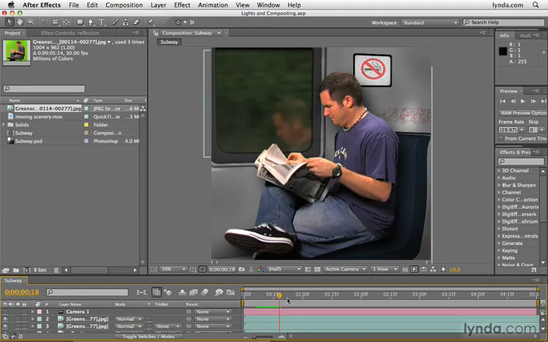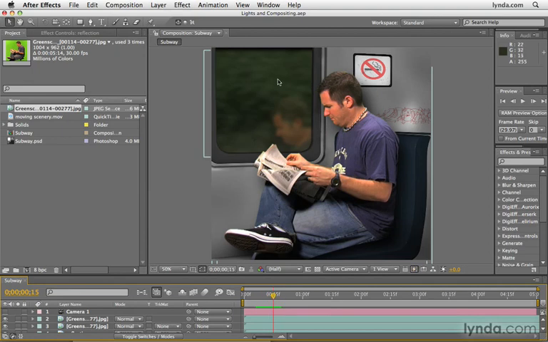There's a movie playing that's basically my wife holding a camera out the window, and that's where we get these bushes from. And then we have some green screen footage of me here. You can see in the thumbnail in the project panel what that looked like, me in front of a green screen. Keyed that out. And then we have a CG render of a subway. As you can see at this point, it looks pretty fake.